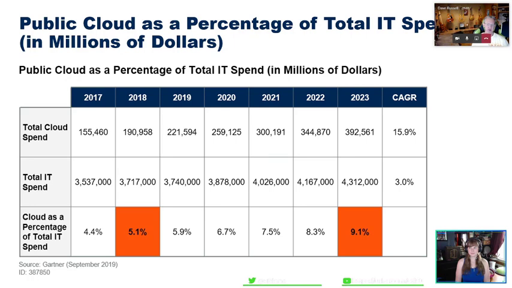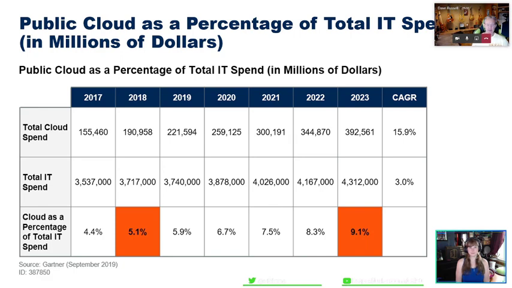But IT spend on the rise, that's probably not horribly surprising, but the amount of money, and even at a CAGR, a compound annual growth of 3%, that sounds low. You can see it ends up being materially, really significant dollars, going from just a few years ago to just a few years in the future. We're talking well over $500 million. I mean, that's a fantastic amount of spend.